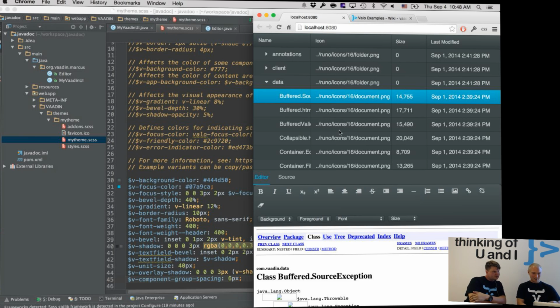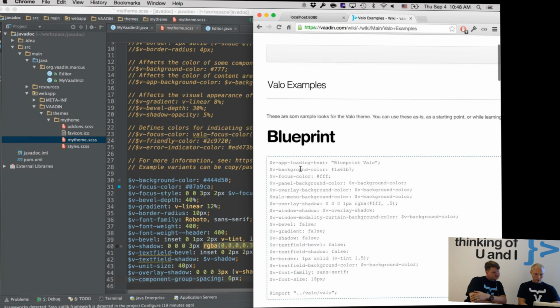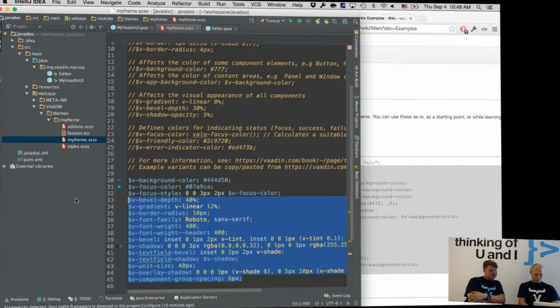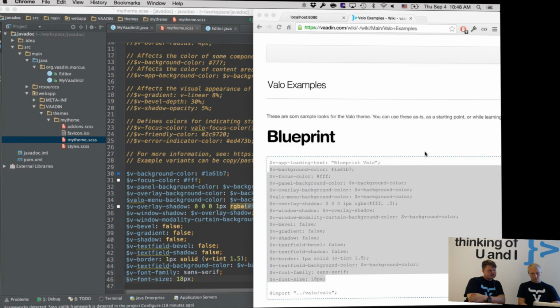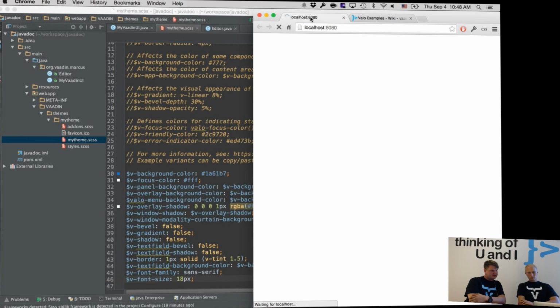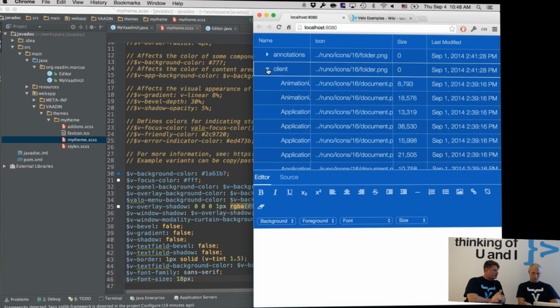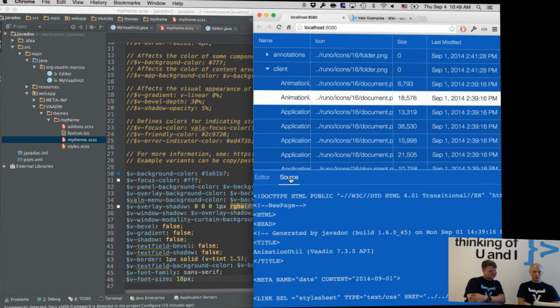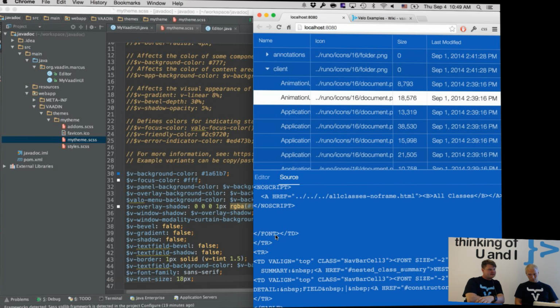Could you take another example? This blueprint is pretty cool. That's my favorite. But these are just examples. So there is tons of documentation, both in Book of Vaadin as well as API documentation, where you can see all the parameters. Yep. So now it looks more like a wireframe. Yeah. And as you can see, we didn't change anything in the Java code. There's a very strict separation between the presentation layer or the visual layer and your actual definition of the UI. And this is also handy if somebody asks you later on, why didn't you write wireframes for this UI before implementing it? You can go back and print out the wireframes with this.